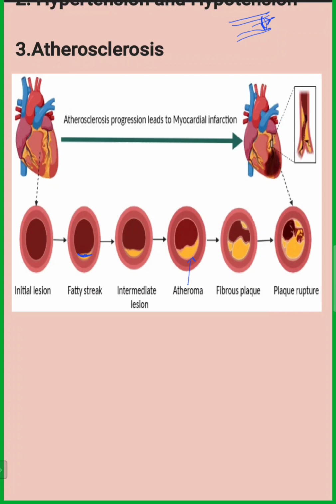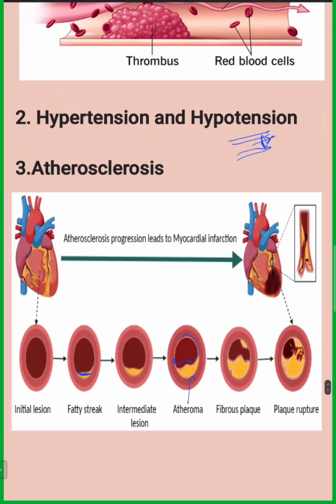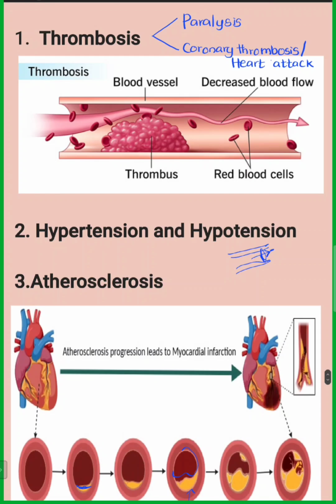When there are atheroma depositions inside the lumen, you can see the lumen size gets reduced. Because of that, there can be a loss of supply of blood or oxygen to a certain organ. This is called atherosclerosis. If the blood supply to the heart is affected due to atherosclerosis, it may cause an angina condition.